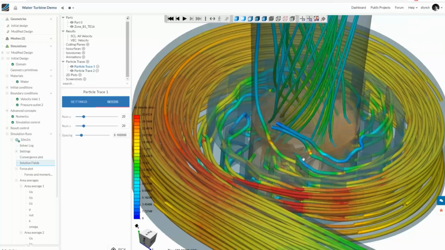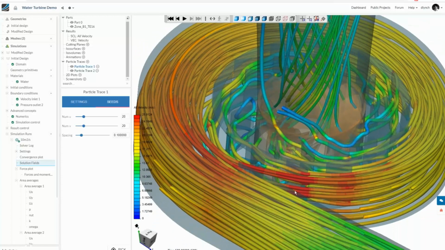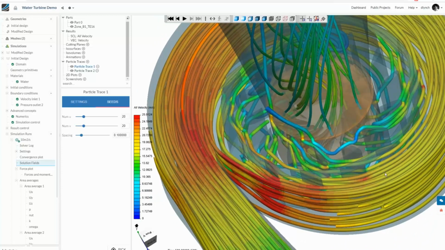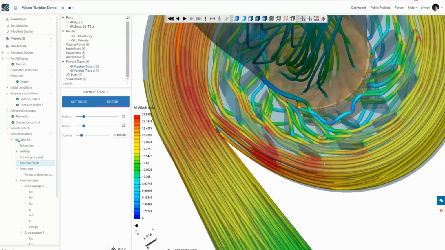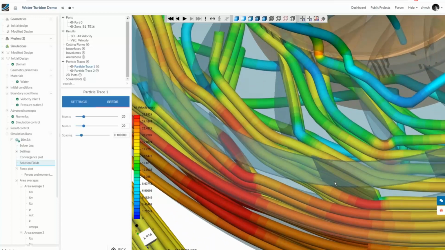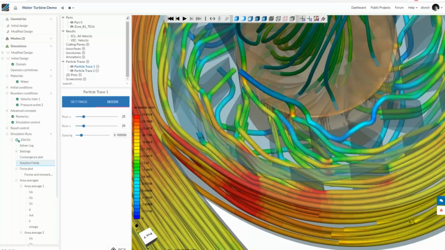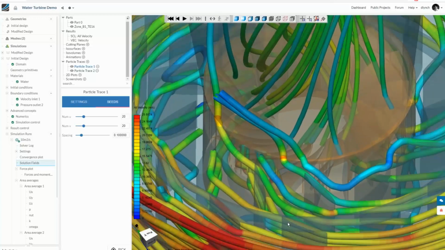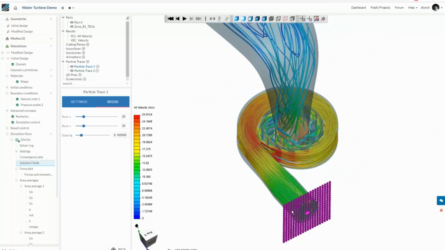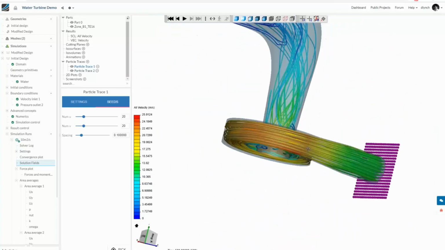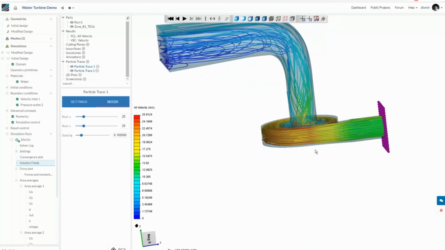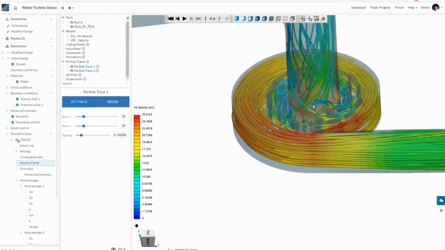This is useful because we can actually look into detail on how the flow is moving around our geometry, how it's interacting with the blades. If it's correctly being guided around, which we can see actually it's being deflected by our stators here, and guided straight into the turbine blades, which we can see running straight up the middle. And then we can follow it all the way out of the duct, all the way to the outlet. And this helps us understand where recirculation zones may occur, where any inefficiencies might occur.